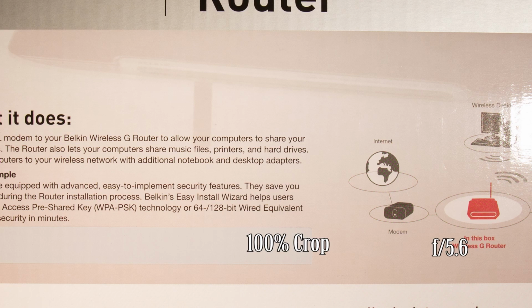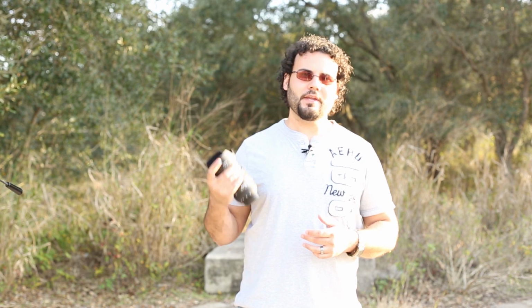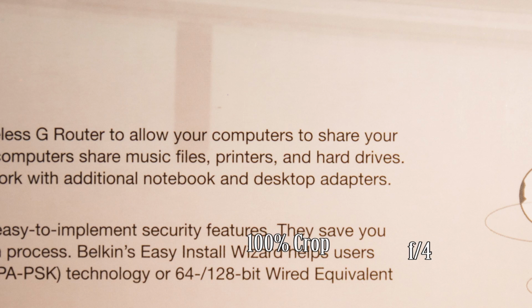At f5.6, still not really a lot of improvement, just a little bit, but overall it looks pretty good. Now, when we get to 50 millimeters, this is definitely the sweet spot of the lens. Very, very sharp. Very good at f4, definitely what the lens was geared to. Now, when we take a look at it at f5.6, things get a little bit better on there. Not a ton, but it definitely has more contrast to it.